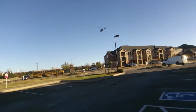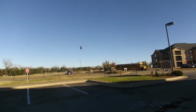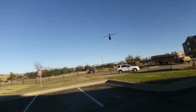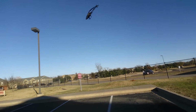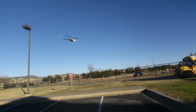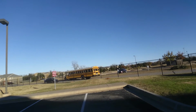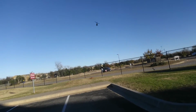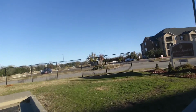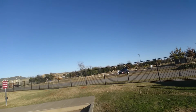Been doing 3D, guys, on the sim. Been wanting to test it out with the 500, and been thinking, I guess it's about close to time to put the Walkera into it. I don't know if you guys can see her up there.